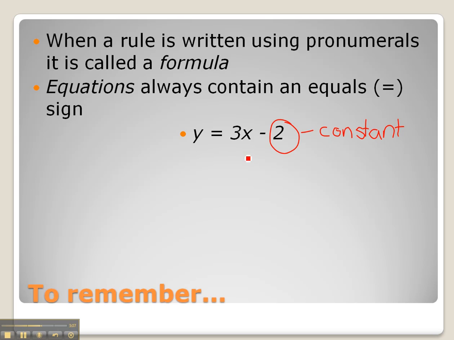Looking at the 3x in contrast, the value of this term will change depending on the value of x. If x is equal to 2, this term will be equal to 6. If x is equal to 1, this term will be equal to 3. The value of 2, however, is always constant. So we call it the constant.